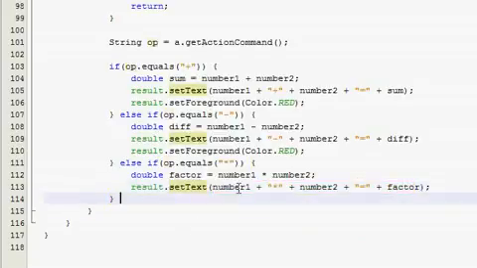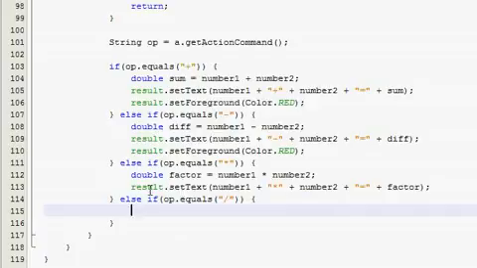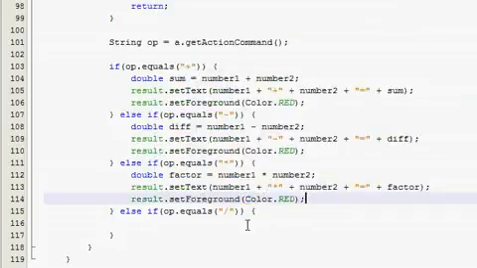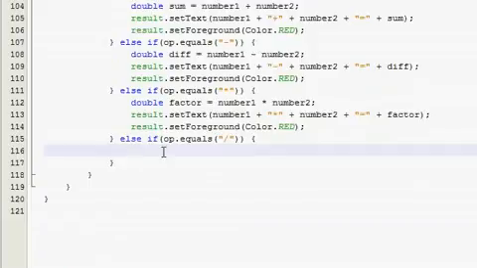Alright, now onto the division part, and we gotta go else if op equals a backslash. Alright, now it's not gonna be the same as all these because we actually, oh, I forgot to set the color. Alright, anyways, we have to check if they're gonna divide by 0, and we can't do that because I believe it just says infinity or something if they do that, but I always want to give them an error. Sort of like, what? Your program's broken? No, you just try to divide by 0 and we can't do that.